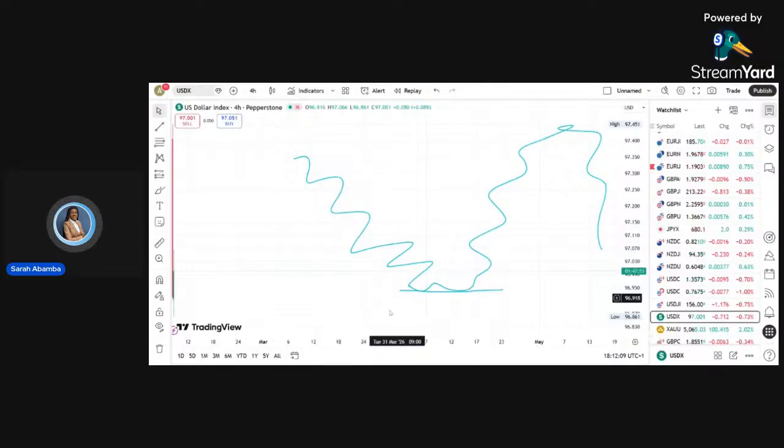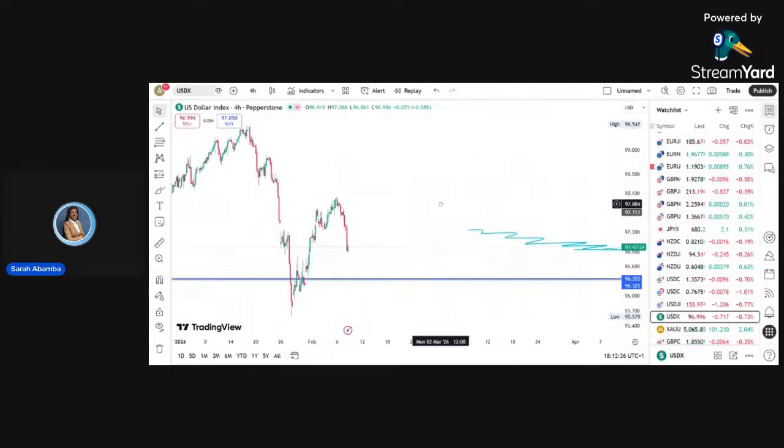Also, there are instances where the market does not respect it. Maybe this particular support has been touched one, two, three, four, five times. So that support becomes weaker, and what the market does is to break through it. It doesn't respect it anymore. It breaks through it. In breaking through it, that is when a support has become a resistance, or a resistance has become a support. So I'm going to highlight that for you.